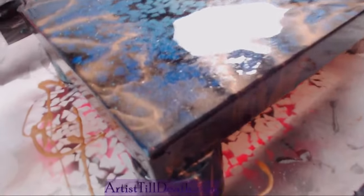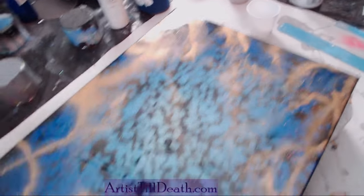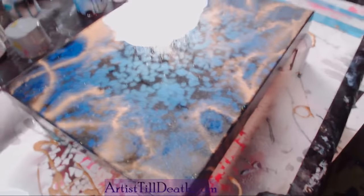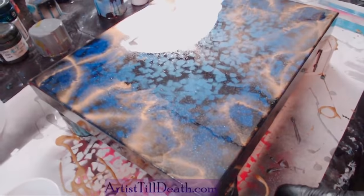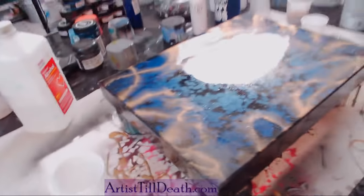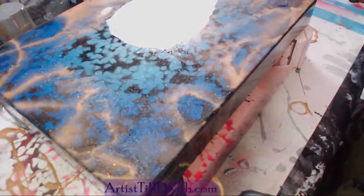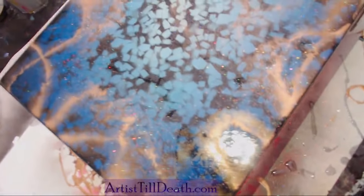Yeah, it's so lumpy. Well, at least we know now. The glitter's gonna look good when... you can't even see it. It'll look good in the sunlight. Yeah, a little bit. It's fun. It'll be a good background.